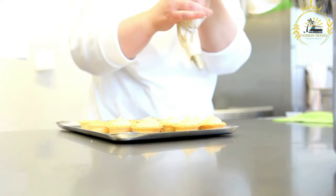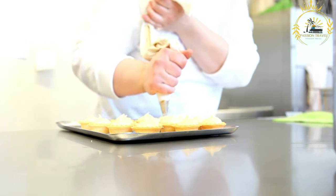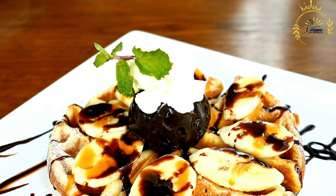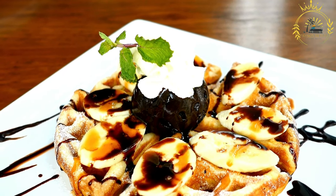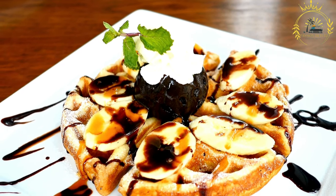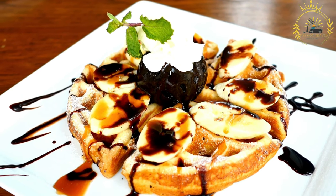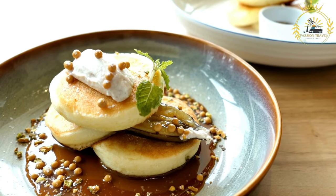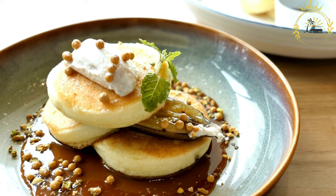While the shell is still warm, fold it in half leaving one side open, like a half-moon shape. Fill the open side with a spoonful of the nut filling, then pinch the open edge to seal it, creating a crescent shape with the filling enclosed. Repeat with the remaining batter and filling. Fry the stuffed katayef in hot oil, seam side down, until golden brown and crispy on both sides. Drain on paper towels to remove excess oil.